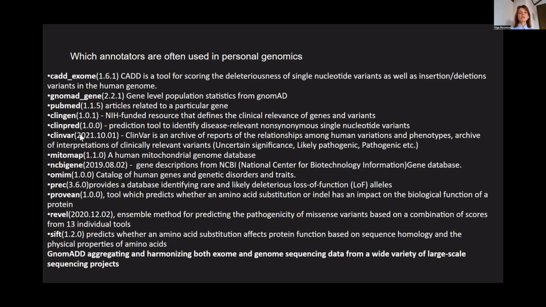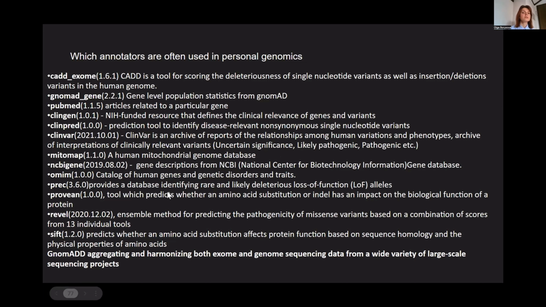ClinPred, it's a prediction tool to identify disease-relevant variants. ClinVar, a very big annotator, often used, contains an archive of reports of the relationships among human variation and phenotypes. MitoMap, it's for mitochondrial variants. It's not that popular, but we included it into the list.